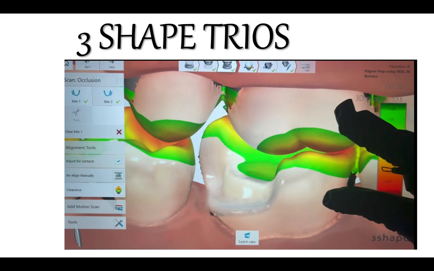Other things that you can do here are analyze the bite and analyze the before and after. For example, if you see your patient has erosion, then you can observe in a lot of detail whether or not the erosion lesions have increased in size. You can also do a scan to analyze your own prep and check whether you have undercuts or whether you have the good criteria that you need to know.